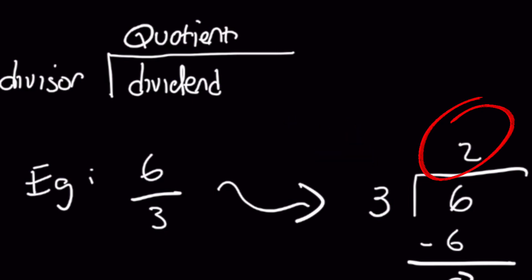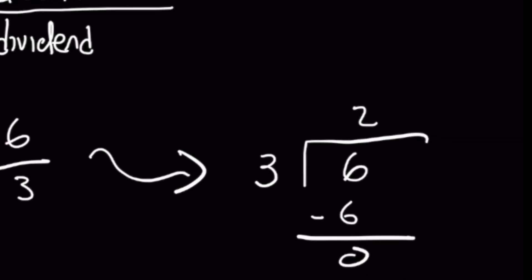So we write that as the first step of our final quotient and if you remember you would then do that 2 in the quotient times every term in the divisor which is 3 and you would get 6. Subtracting that result from the dividend would give you a remainder of 0 and we would stop.